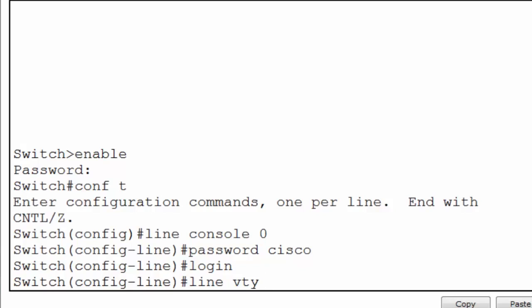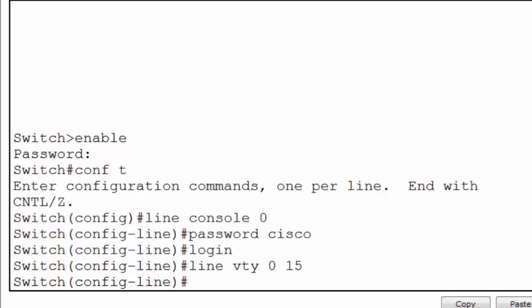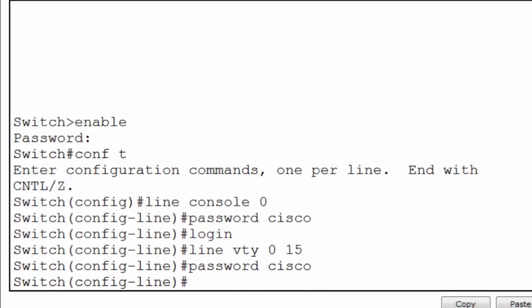To configure all 16, I simply type in 0 for the first terminal, a space, and then the last terminal that I want to configure. In this case, I'll put 15. This will allow me to configure virtual terminals 0 through 15. I'll put in password Cisco, and then the login command.